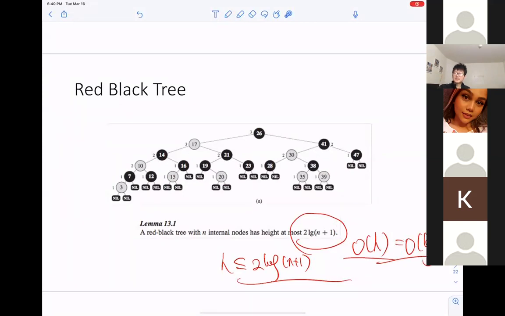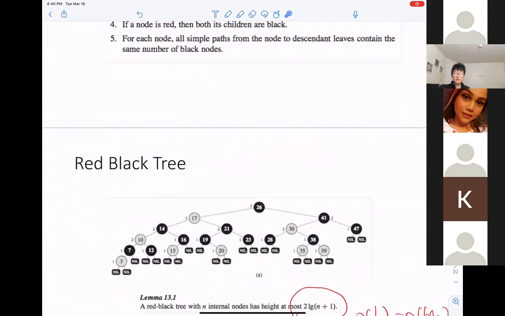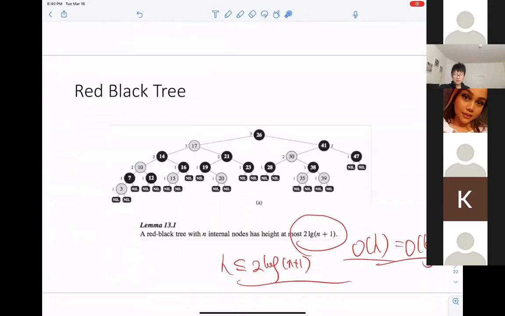So basically, a red-black tree is a more complicated version of a binary search tree, but it gives us one advantage, that it's going to be really fast. It's guaranteed to be fast.